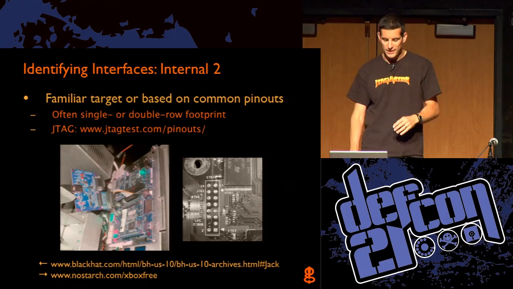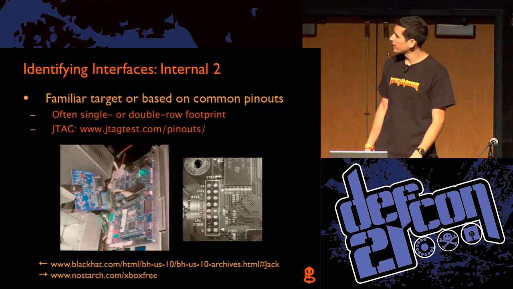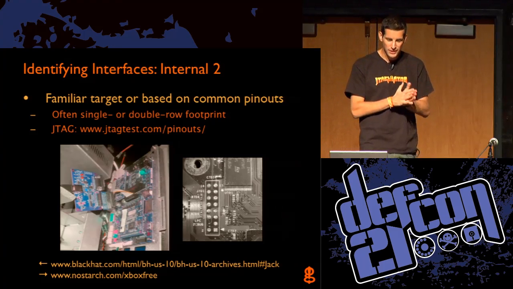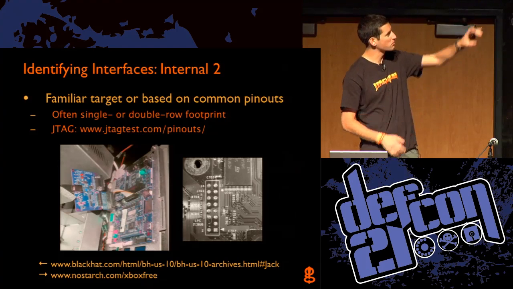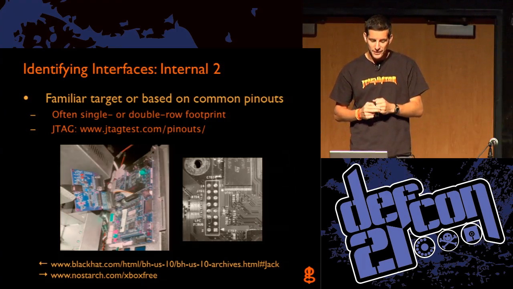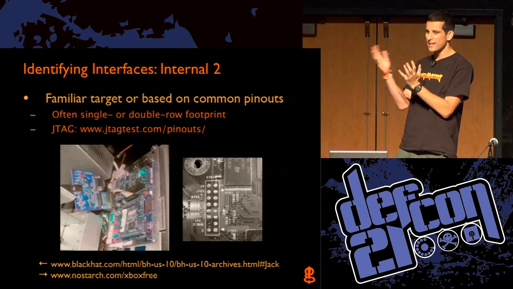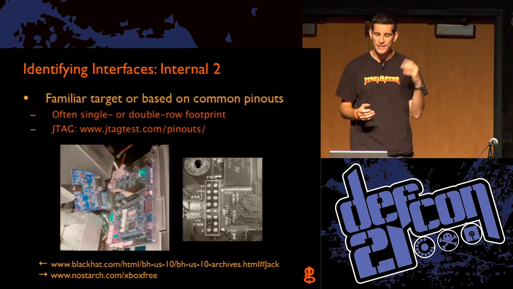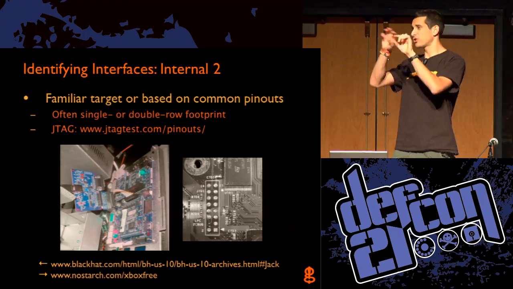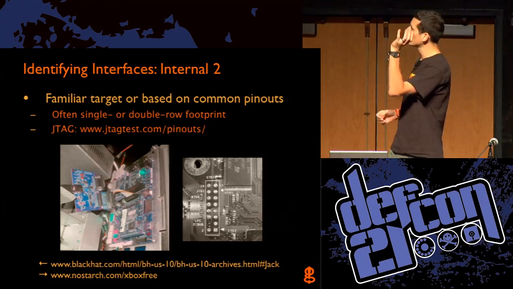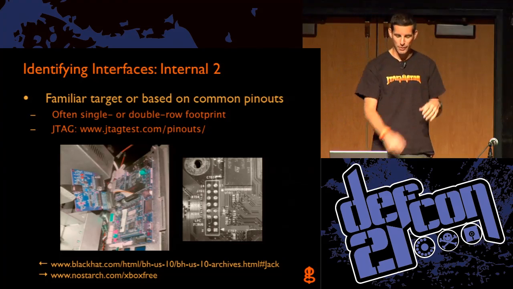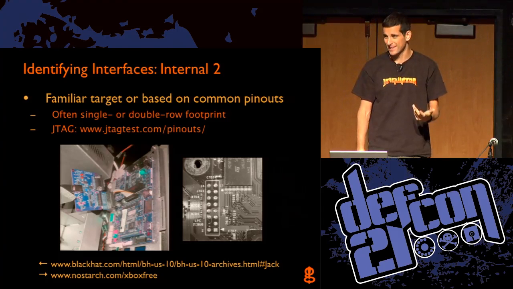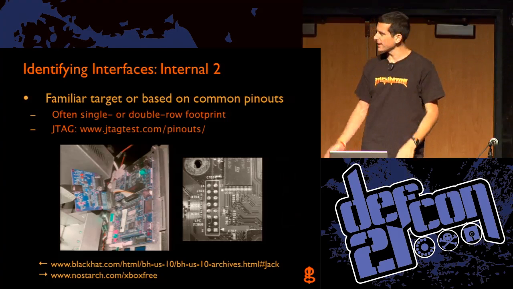Sometimes it gets even easier. So these examples are, one is from the Xbox on the right, the one on the left is from Barnaby Jack's ATM talk from a few years ago. And in those cases, you see nice silkscreen markings around the whole thing. And on the left, in Barnaby's case, that was a Windows CE-based platform in that ATM. He opened it up and saw the JTAG interface right there using an industry standard interface. It said JTAG. He just got his off-the-shelf tools, plugged it right in, and started his pwnage. So basically no hardware reverse engineering necessary at that point. So we can take advantage of that.